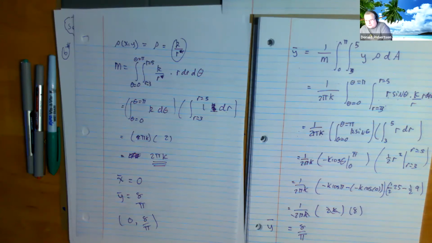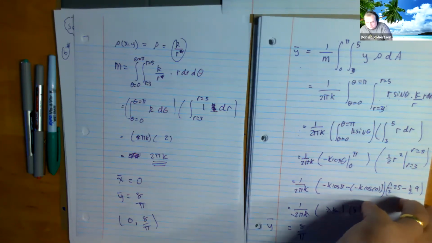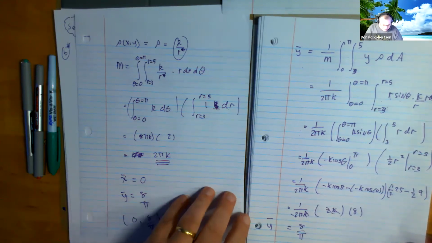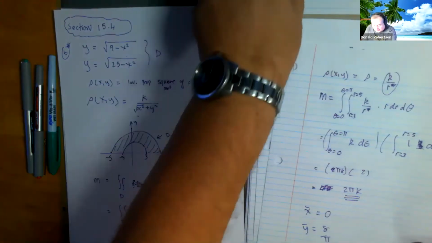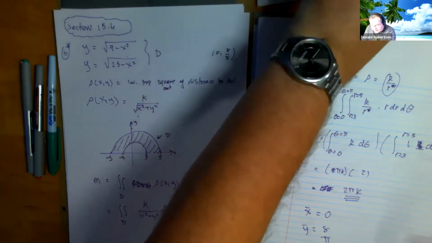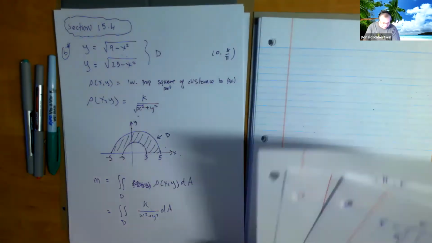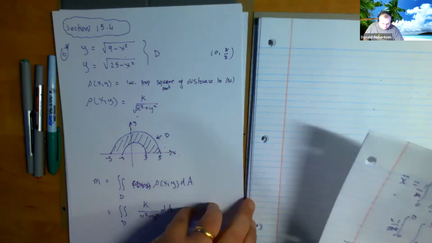But it is easy to screw up, right? So you be careful. So are we comfortable with that process? The thing I find relatively nice about that group of questions is that it's quite plug and chug, isn't it? A process. This is what you do to get m. This is what you do for x bar. This is what you do for y bar. As long as you're comfortable with finding integrals or converting them to polar and finding integrals, there's not too many twists in those kinds of questions. Great.